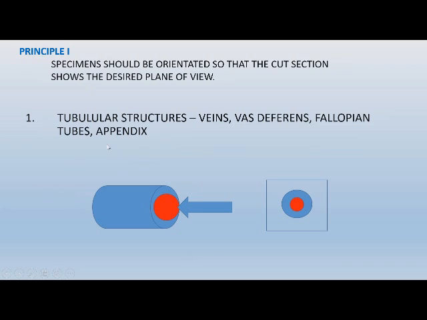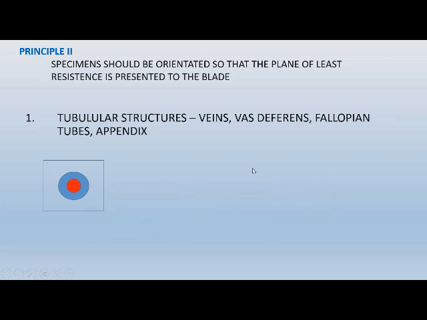So if we start with the tubular structures, we're just simply going to take a cross section, lay it down flat, and we're going to be able to see right through the little tunnel. And again, that's extremely important to see with a vas deferens or a fallopian tube, because somebody's rest of their life is depending on that being done right. So that's fairly simple. Just cut it, lay it down, see everything.